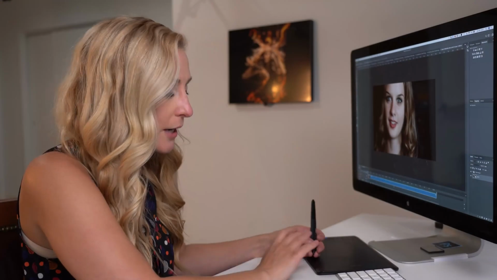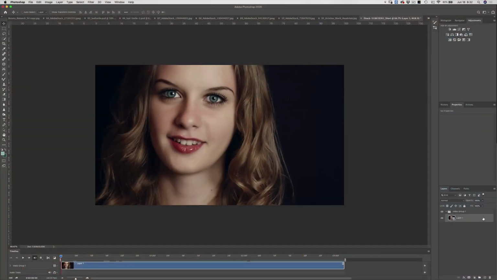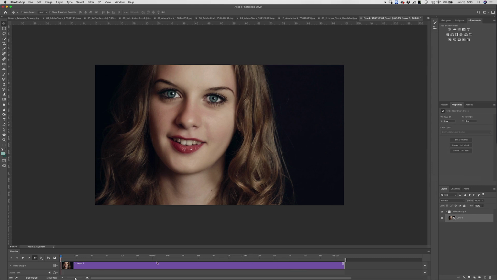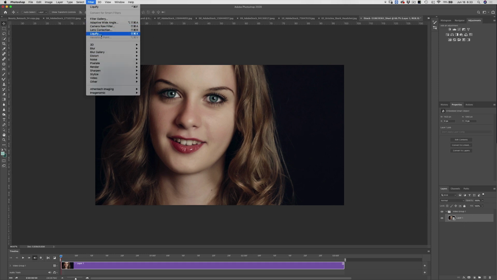So in order to take this video into the Face-Aware Liquify dialog box and allow it to work, it has to be a smart object. So we're going to right-click or control-click on the right portion of our layer in our Layers palette, and we're going to choose Convert to Smart Object. That's going to change the video timeline from blue to purple in case anybody cares. But then, once it's a smart object, we can take it up to our filter menu, choose Liquify.